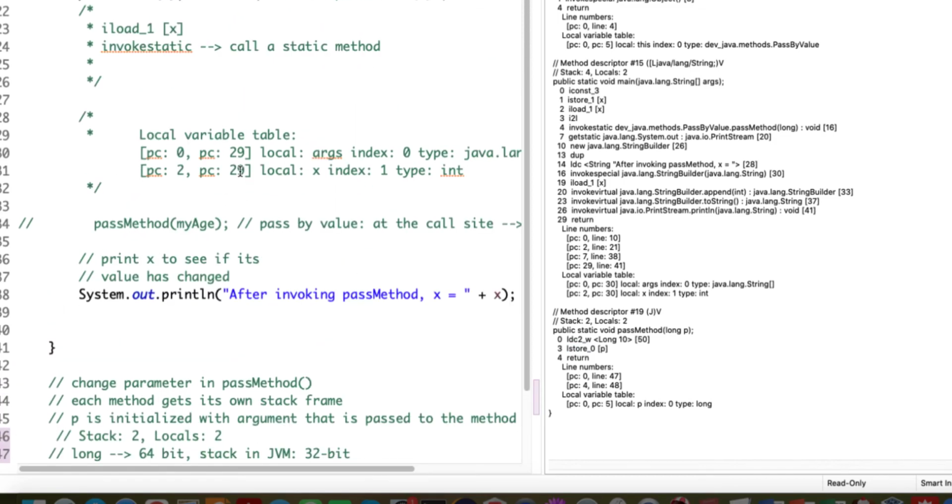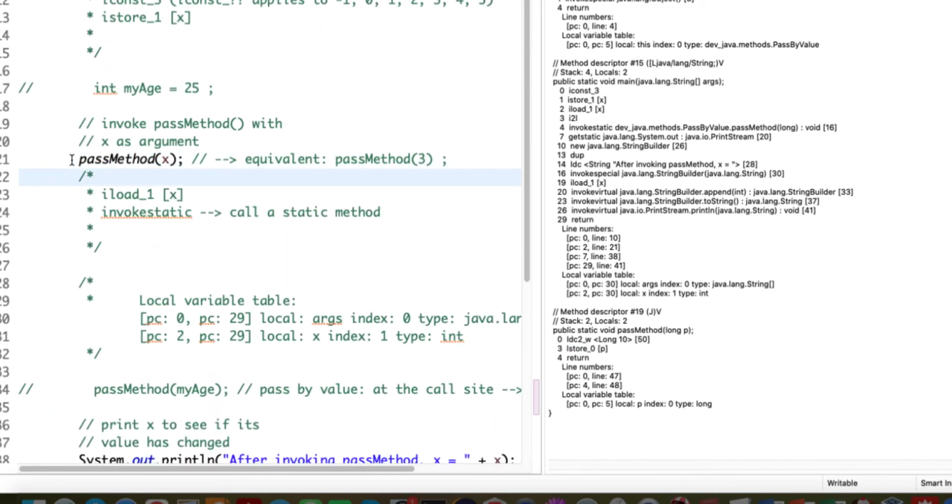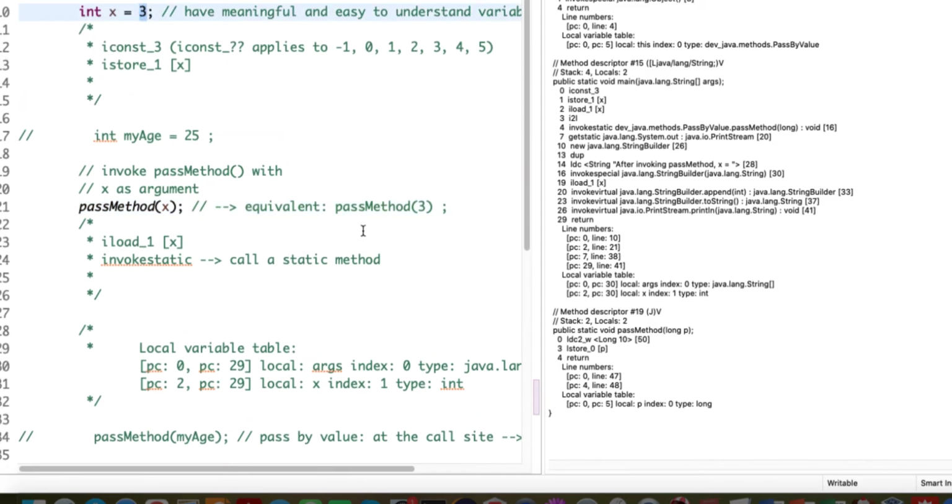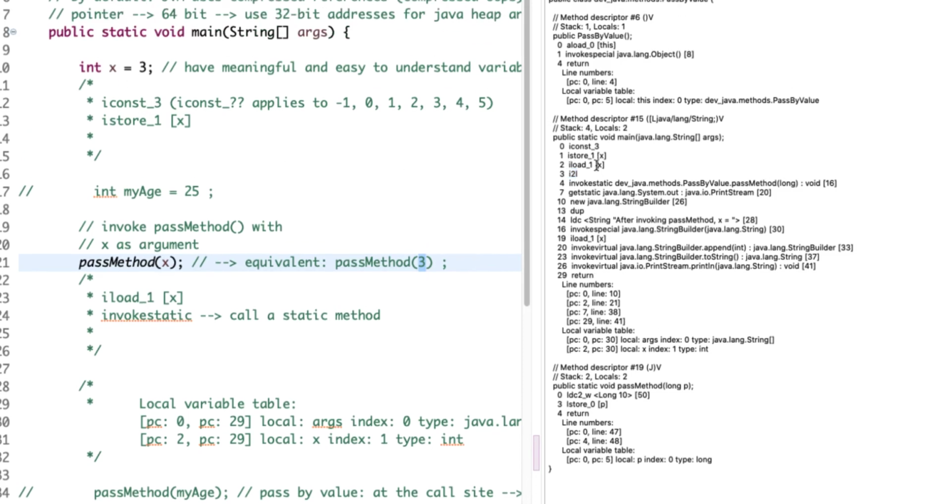L is for 64. But we don't get a compilation error when we call, because 3 is going to be copied into the method, and 3 as an integer literal is compatible with long, right? Which means 3 can be treated as an integer by default or converted implicitly to long. Now, by the way, there is this extra bytecode that you see here.